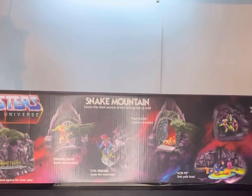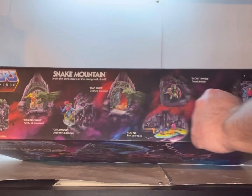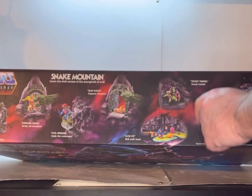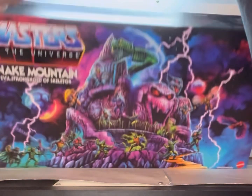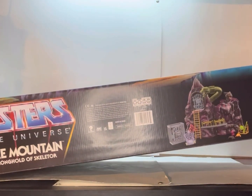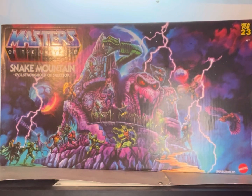All right. You get a lot of goodness here. It shows you all the different play features. So you got the snake. You have the bridge. You have the gate that you can fall through. The moat. You got the secret passage. The chains. And you also got a throne for Skeletor. So this is looking really cool. All right, at the bottom, you got the Masters of the Universe logo. Another picture of the set. Some legal. So, with all that being said, let's open it up and see what it's about.